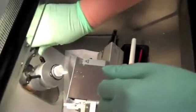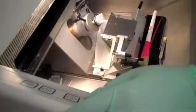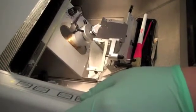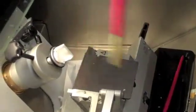Slide the chuck into the mount and tighten the knob above it to keep it in place. Set the dial next to the mount at 50 micrometers to trim your block. Use the side panel to move the mount closer to or farther from the blade. Turn the handle on the right side of the cryostat to move the mount forward. When you spot tissue, set the dial next to the mount to 20 micrometers to begin sectioning.